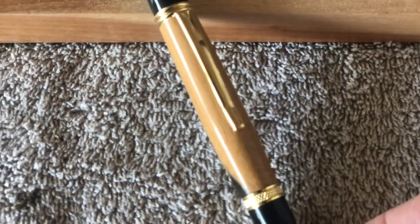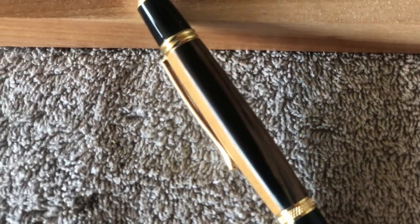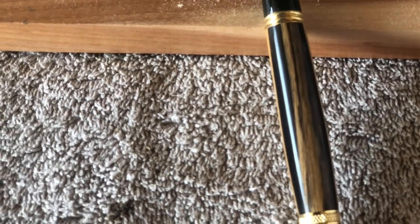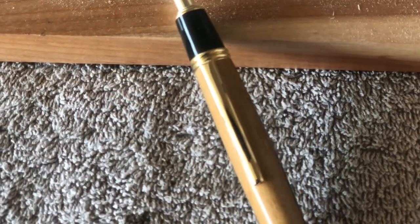And a little closer look. I was hoping that the grain I would get would be all over again, but it turned out well. If anybody has a comment where I should have put the clip, feel free to let me know in the comments section.